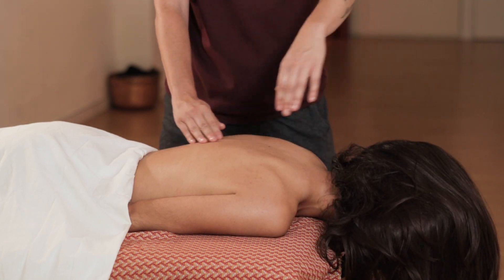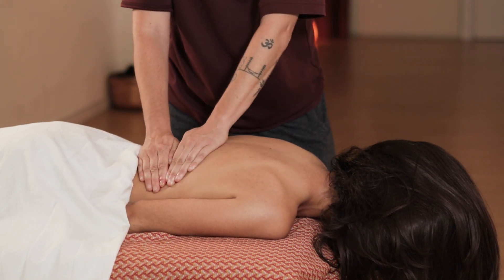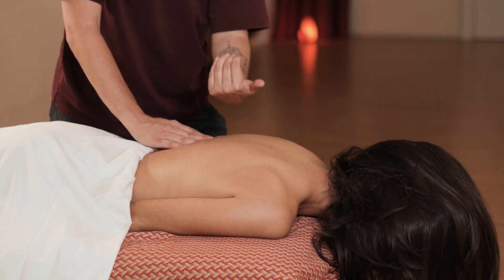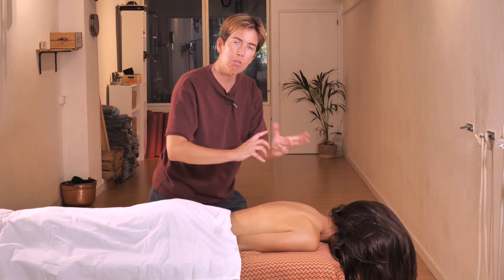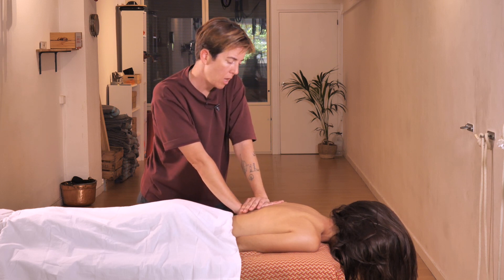If I want I can repeat the massage from the beginning — again from the beginning I knead and then I slide with my fingertips. When we get here I stay in this position and work the area near where I'm standing. Now I push up with my hands overlapping like this until I reach the neck.